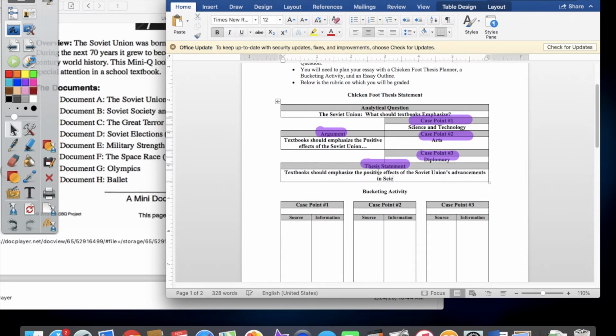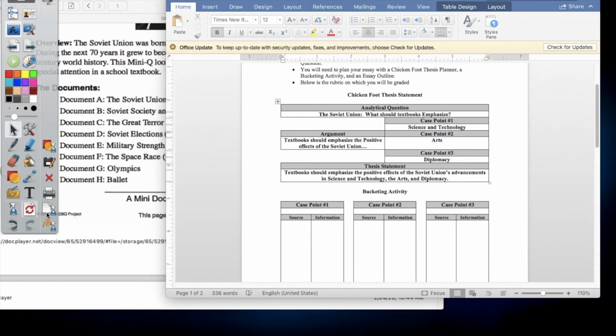Advancements in science and technology, followed by a comma. My second case point, the arts, followed by a comma. And my last case point, and diplomacy, followed by a period. And just like that, you have your argument. Your reader knows exactly what argument you're making about the Soviet Union in terms of textbooks, and they know exactly how you can explain that argument out as well.